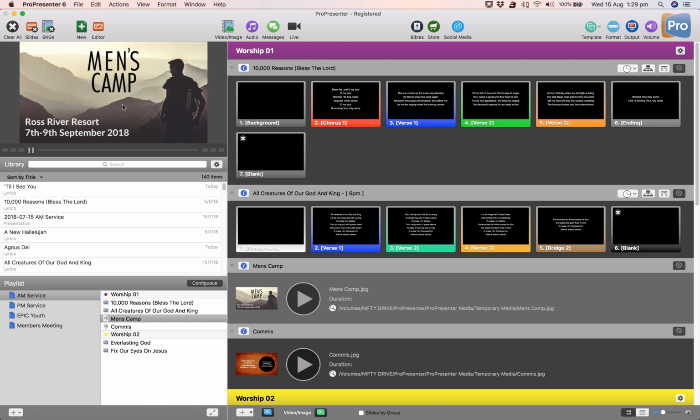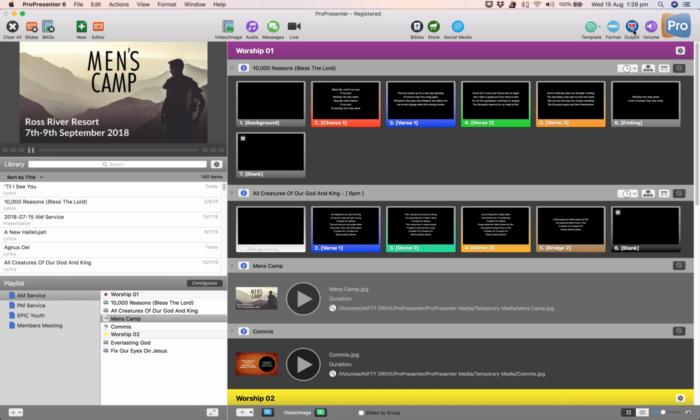While I'm here, however, I want to highlight perhaps one of the most important buttons in the entire program, and that's just over here. You'll notice over here that there's a little blue button with a little "off" written on it that says output. Now this button, essentially what it does is it controls whether or not you want the output of ProPresenter to appear on the screens, that is, through the projectors.